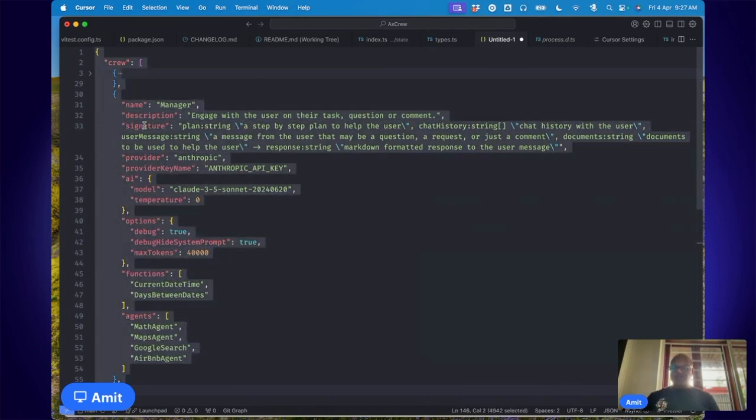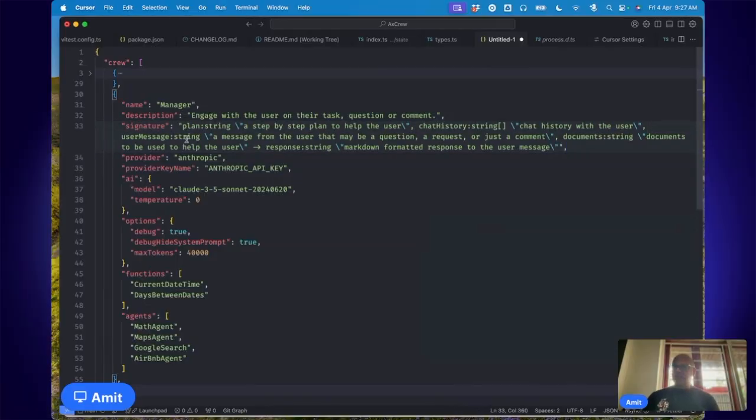Then you've got this magical signature pattern. We're going to refactor the signature so it doesn't look like that. It'll look a little bit cleaner when we release this code. But for now, let me just break it down for you. The signature is made up of two parts: there's input, then there's this arrow here, and then you've got output. Okay, so input, arrow, output. Input is basically everything that you will send to the agent, and output is everything you want it to send back to you.